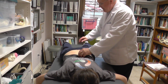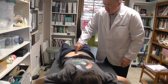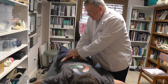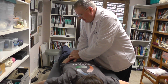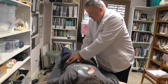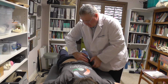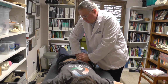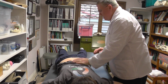Where the movement does not happen is when I capture medial, inferior, and just a little superior to the PSIS. I'm on the ilium, and I'm springing it that way, and I can't even take up the slack. I'm putting a reasonable amount of force, and there's no movement. And then I'm drawing it towards me, and I cannot induce movement. On the other side, same test, you can see I can take up the slack very readily, and I can induce some spring mobility with recoil, and I can do it in the opposite direction. Okay? Would you lie on your back, please?